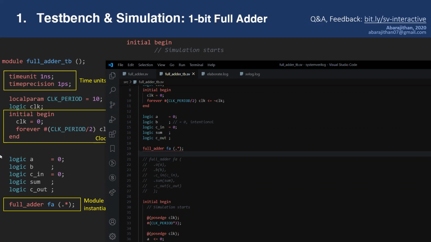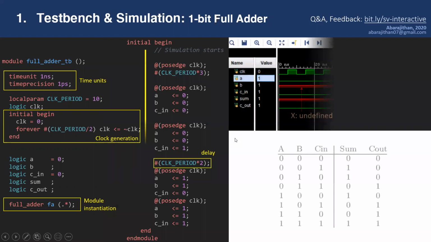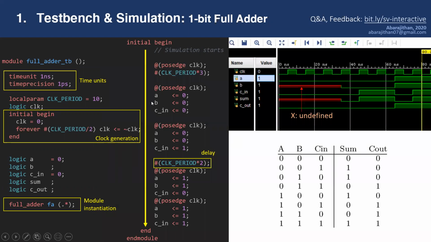But the clock is in the test bench. Is it a problem? No, it's not a problem, because at different posedges we are giving these values. That's why I'm using the clock here. But you don't need the clock for the RTL. This particular RTL module is combinational, so there's no clock. That's completely fine. The idea is that at different times I'm giving different values.